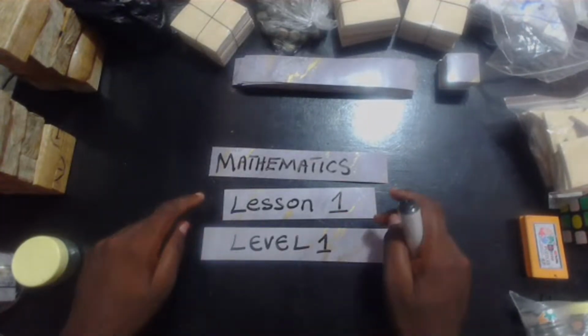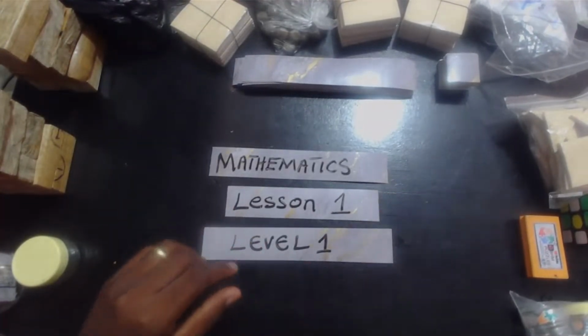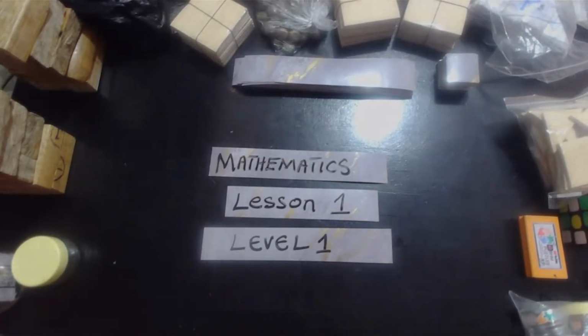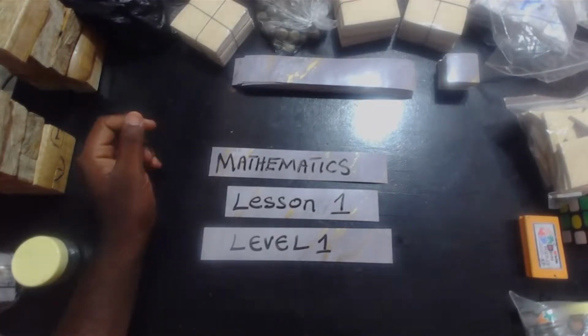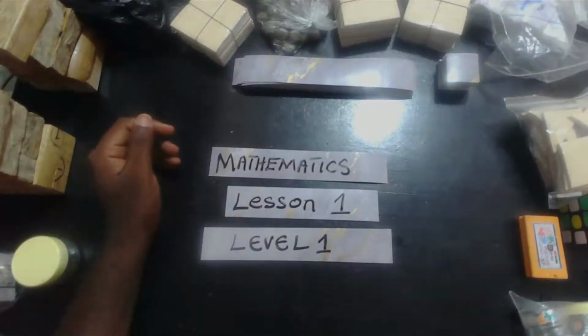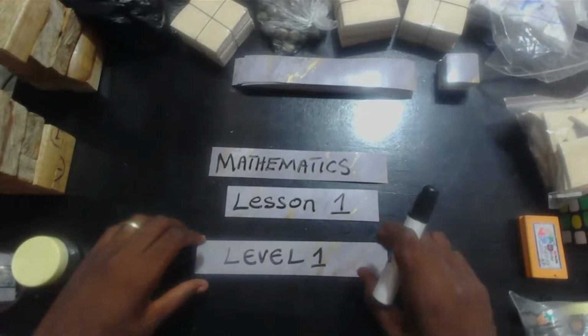We are on mathematics level one, lesson one. What we are going to look at today is numbers for everyday life. That's the strand, and the substrand will be real number and numeration systems. We are going to go through four levels of difficulty, which will sample four questions with increasing level of difficulty. So let's start with the level one question.